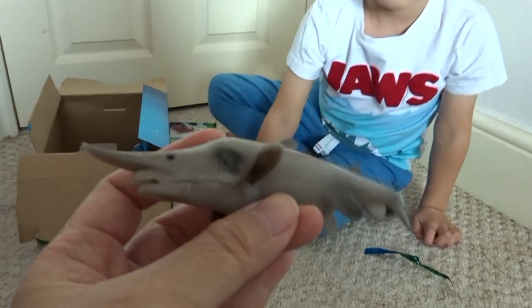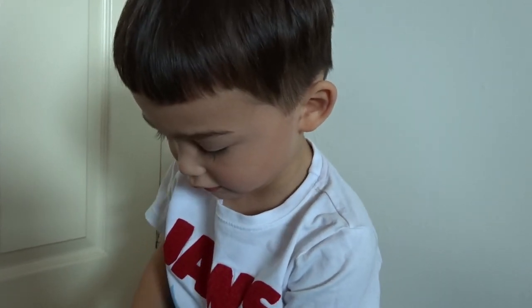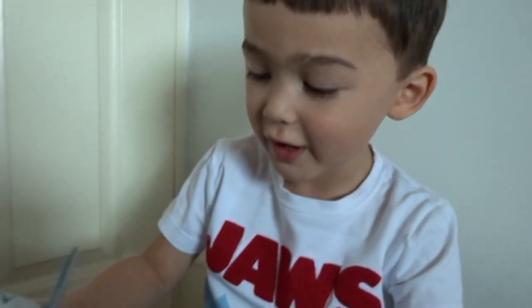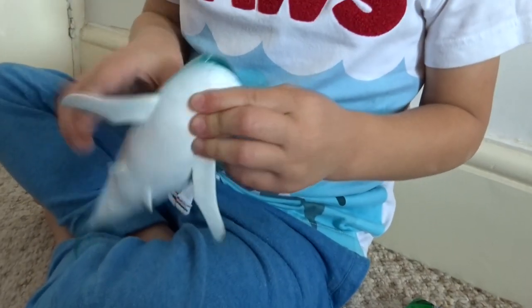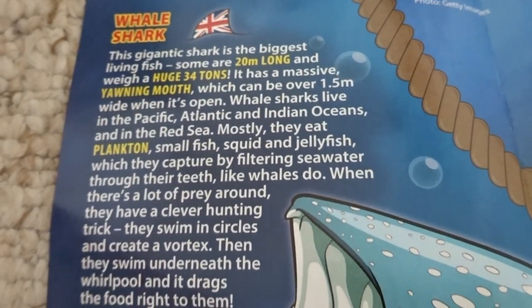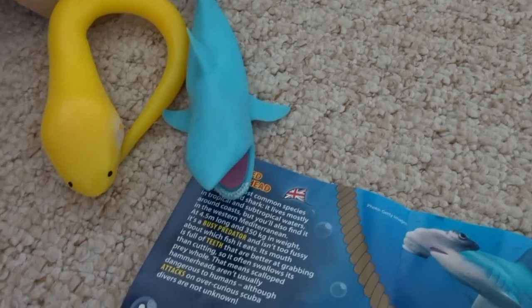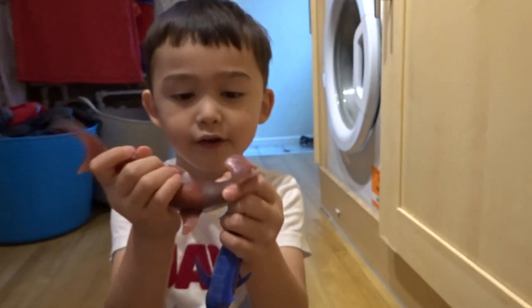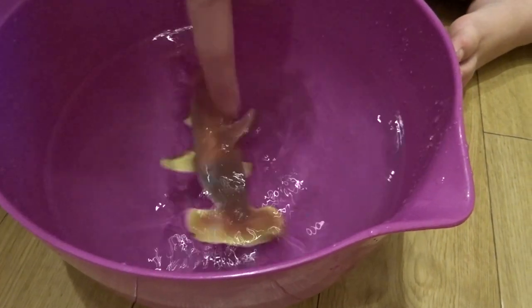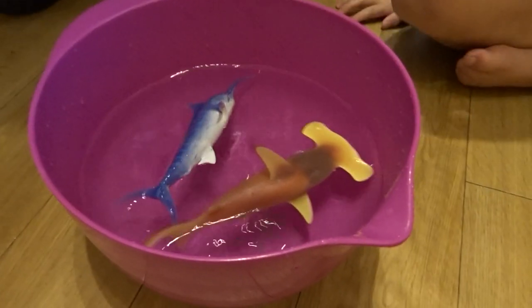Hang on — do you want to start opening the next one? Yeah! What do you think it's going to be? Woah! It is a shark! I hope it was a shark! It is a shark — it's the whale shark! It's a gigantic shark! We've already got two glow-in-the-dark ones and two of the colour-changing ones! This is Gallaud's hammerhead! White marlin! Oh, white marlin! Should we put that in too? Yeah!